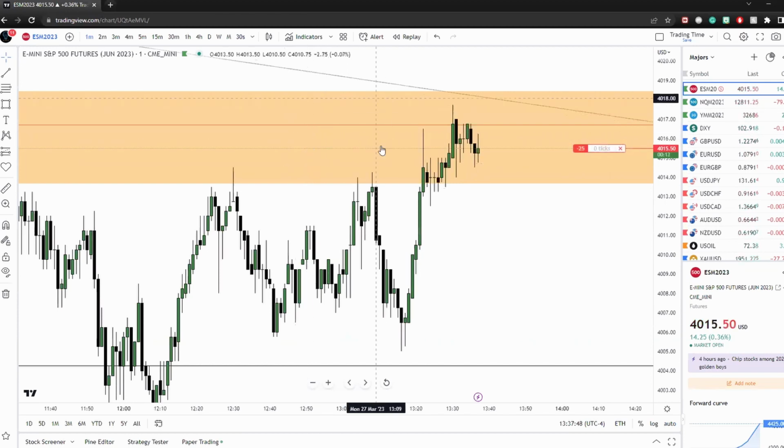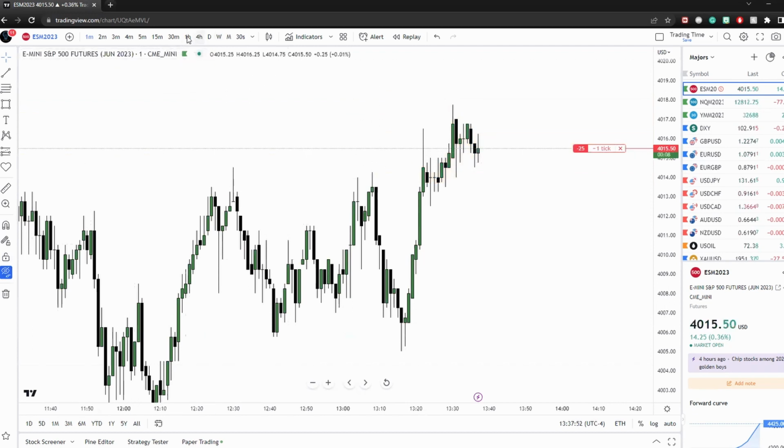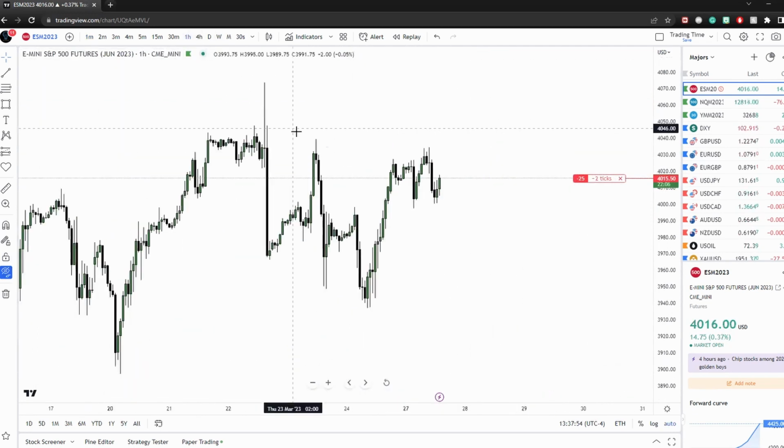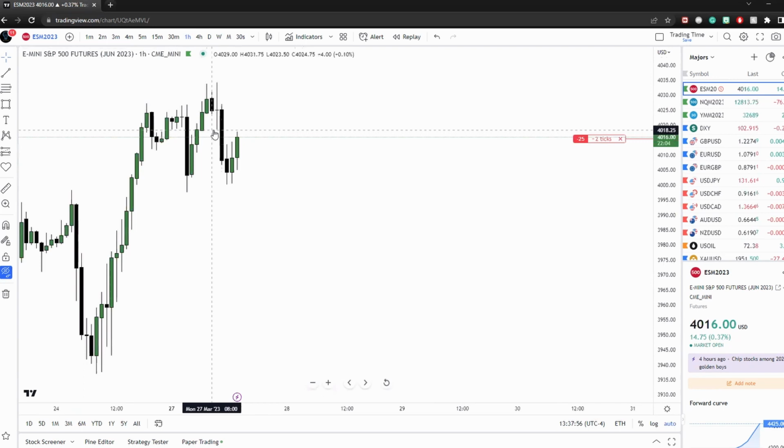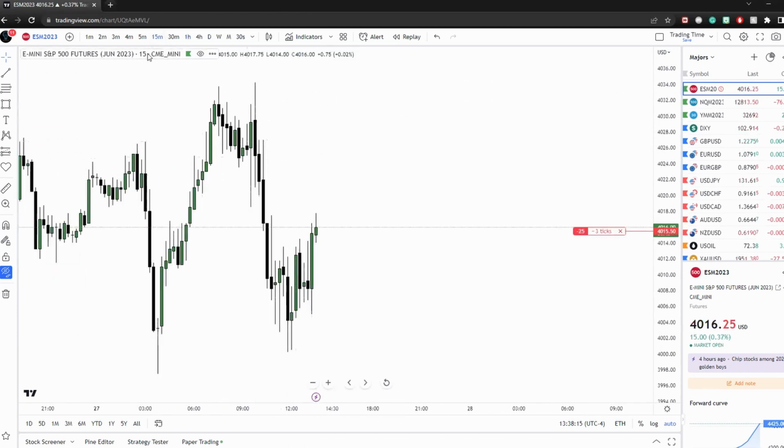So right here, this little area, I'm gonna hide this real quick. I have this nice fair value gap there, right? From here to here. And I'm just watching price right now. I took my entry up here, right? I'm putting my stop above this candle here, which if it does go up there, it will give me a little worry, right? But in the meantime, just watching that right now.